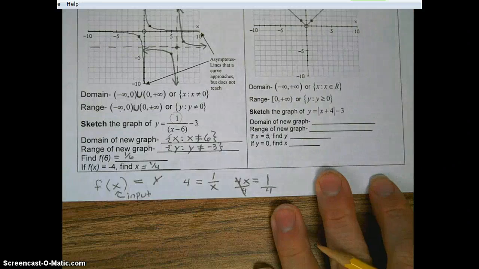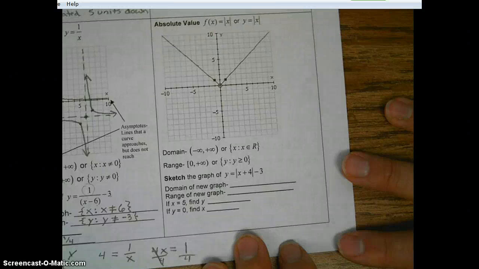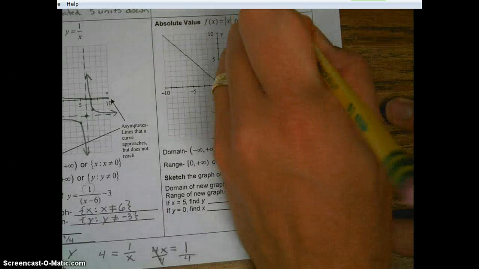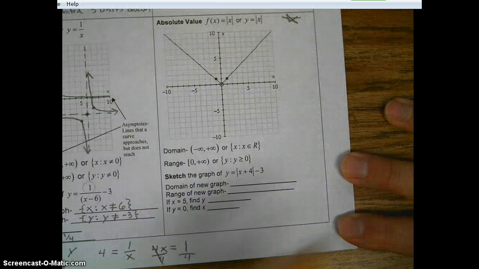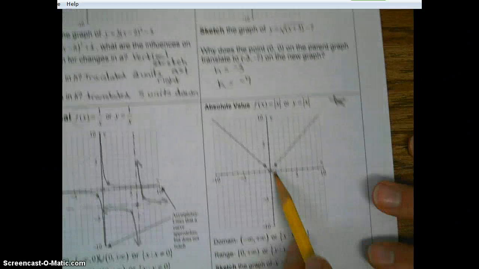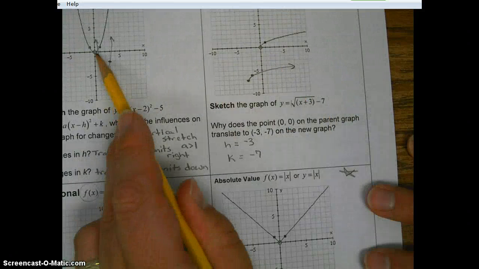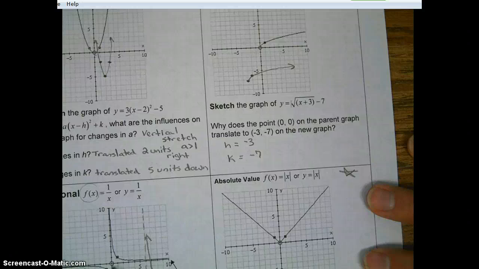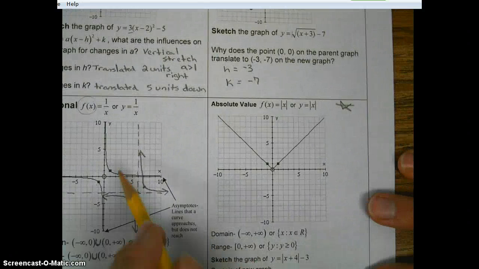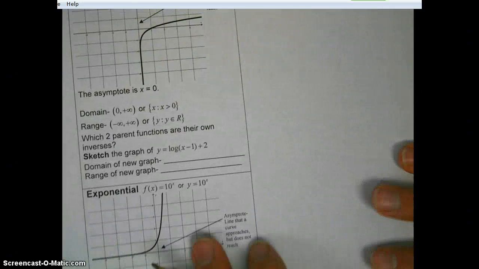Okay? Alright. So I'm going to go ahead and let you try this one for tomorrow. Notice that the point that we're moving is the circle in each one. The circle point. It's highlighted so that you know which point we're moving. Okay? Let's look at the back.